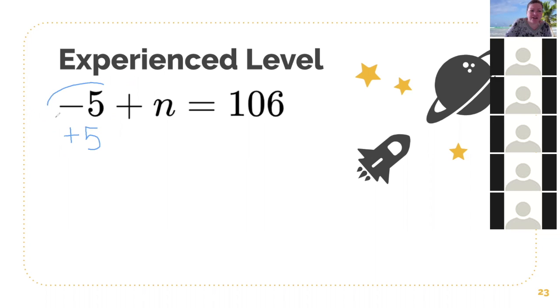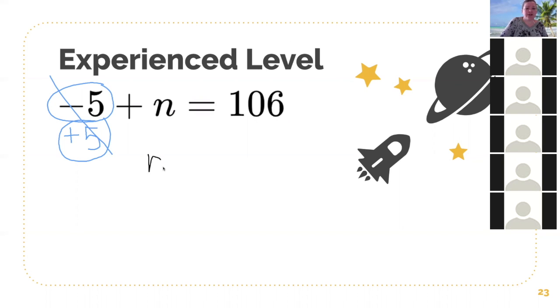Well, think about that. If you have -$5 in your bank account, woo, when I was a single mom, I'd go negative all the time. It was so hard. So -5 in your bank account, and then you put $5 in, what's going to be the result? Well, you'll have a zero balance. You went -5, but then you put the $5 back in, it just zeroed out. This cancels out. Now you say, Kate, but what about that plus n? Well, what am I adding plus n to? I'm adding it to 0. And way back at the beginning of this lesson, you guys told me if I add with 0, nothing happens. So if I add n with 0, all I have left is n.